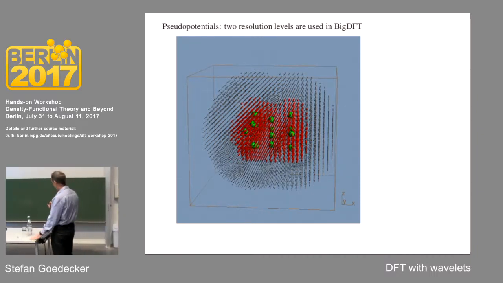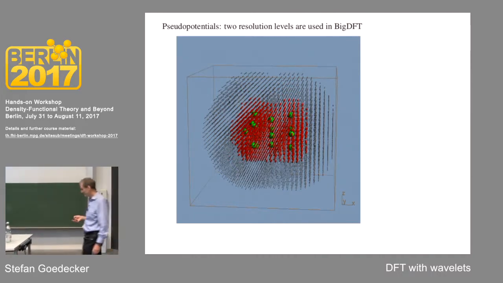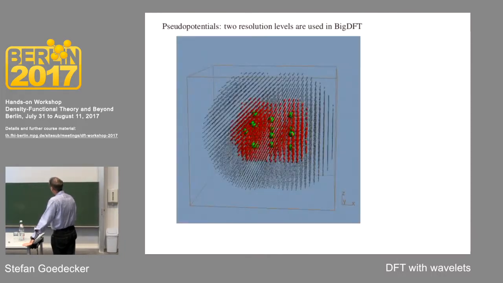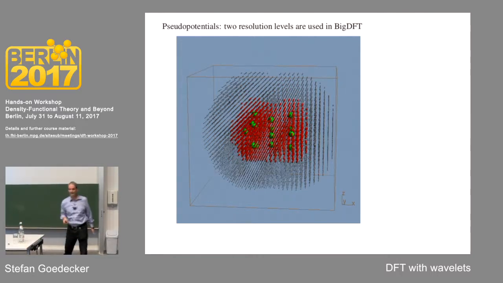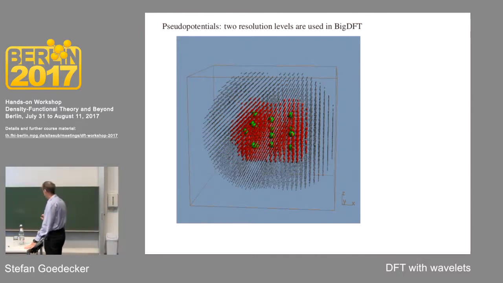In the big DFT code, actually, we use only 2 resolution levels because we decided that we want to use pseudopotentials, because they are perhaps the simplest way to include relativistic effects. So that means we have here, as shown, a grid. The green points represent some kind of cluster, say a silicon cluster. And then all those grid points have 2 different colors, they are red or black. Red means that we are in a high resolution region where each grid point is carrying one scaling function and then the 7 wavelets that we need in 3 dimensions.